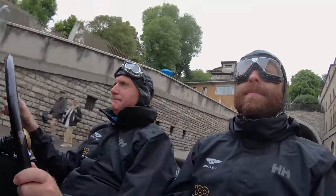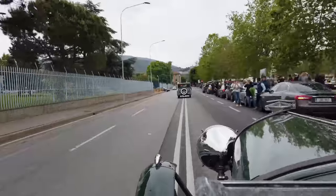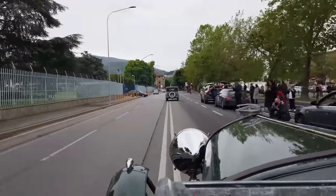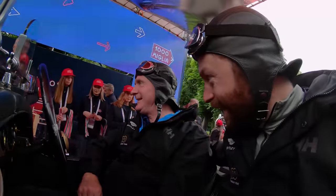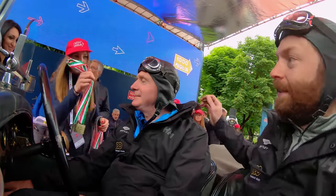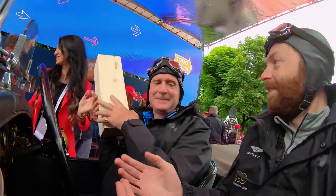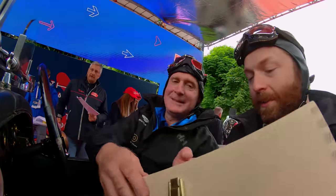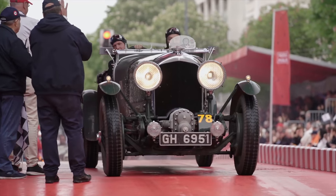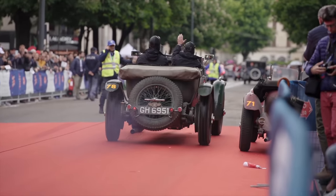Eventually, the weather broke and we covered the distance of that final day at a relatively relaxed pace, winding our way back into Brescia on familiar roads and into the finish, where I handed over the last time card and we knew we'd completed the event. Job done. But not quite done. After the real finish came the ceremonial finish, where we pulled up on stage, received a few trinkets for our troubles, and then relief.